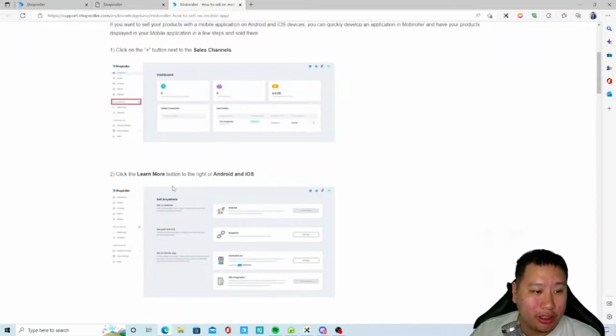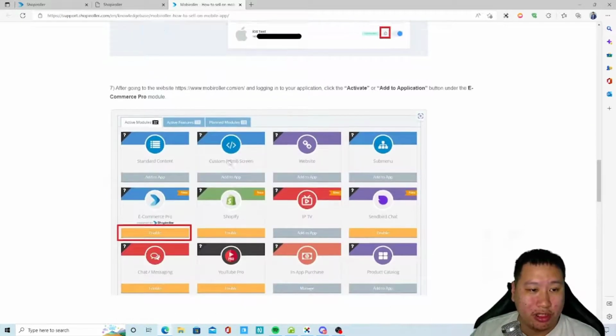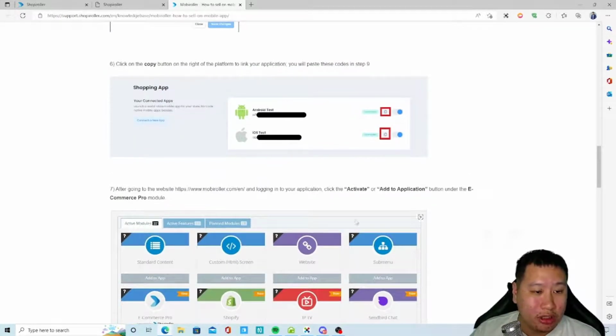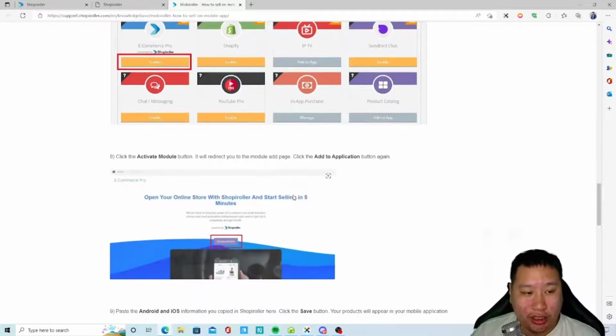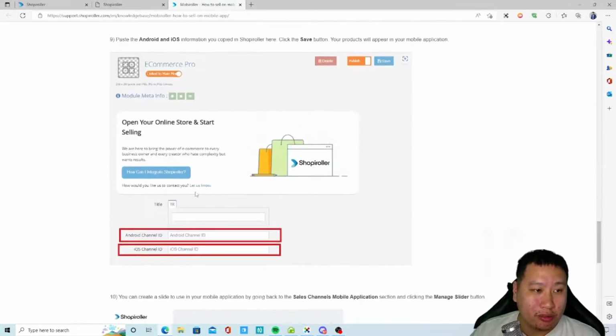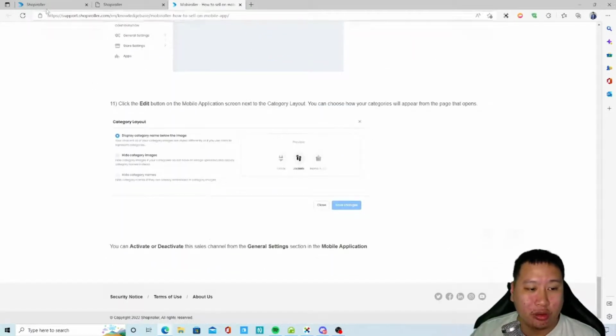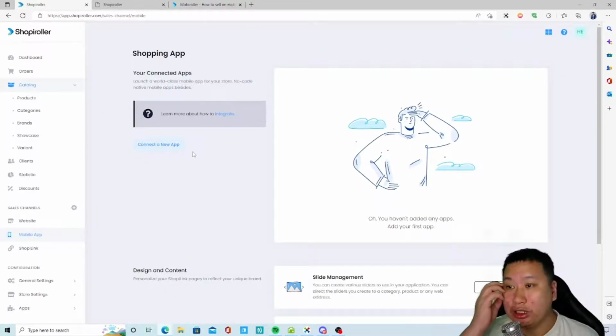Okay, so right here you can create your own app. You've got to create your own app in Android and iOS. Yep, and then you can publish, and then you get your own white label app in Shopiroller.